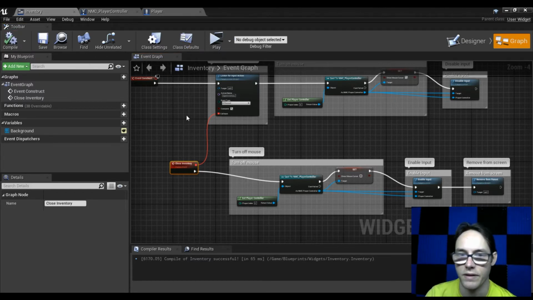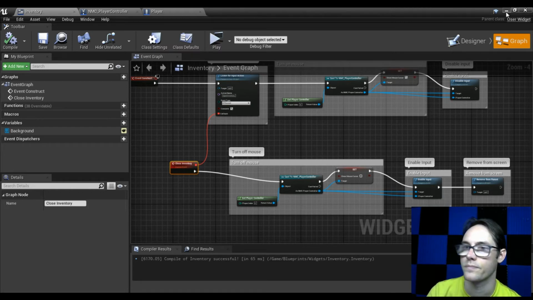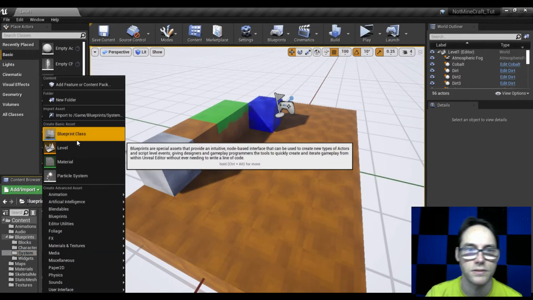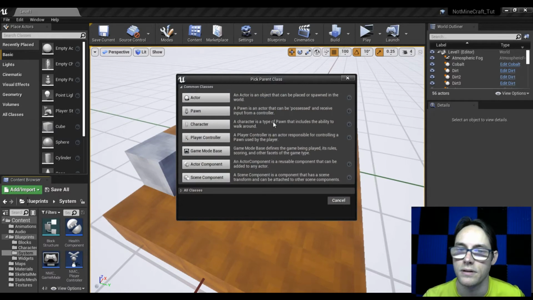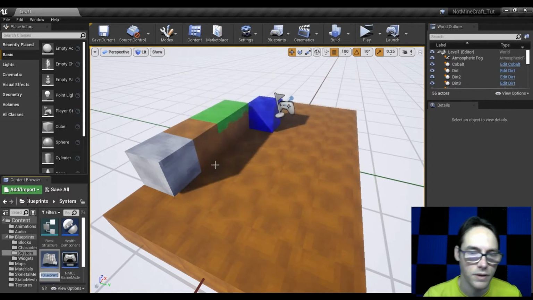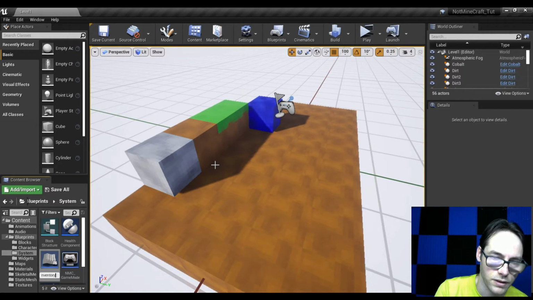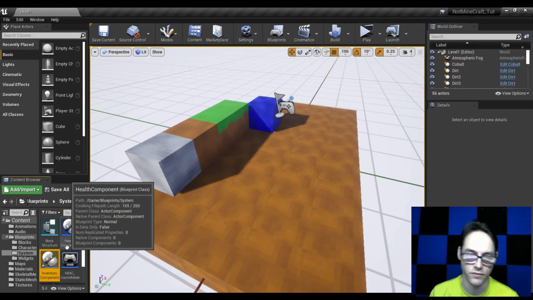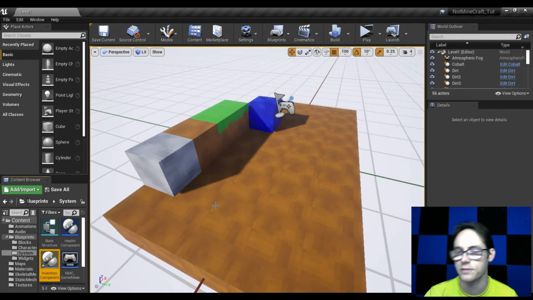Let's go ahead and start building the inventory component. Minimize that. Let's jump into system here. Go ahead to add and then blueprint. Let's go down to actor component. And it's going to be the inventory component. So the inventory component is going to be used for passing the inventory data onto anything. So the player can have it. You can have a chest, a crate or something that has the inventory. So anything that's going to use the inventory and have inventories of different sizes, it can reference the inventory component and then get data from there.